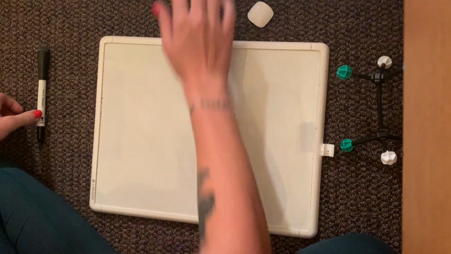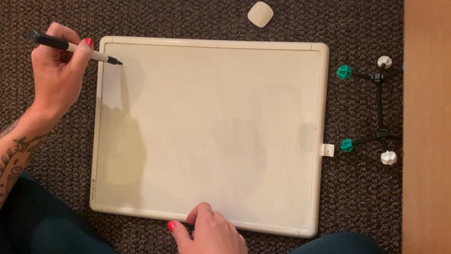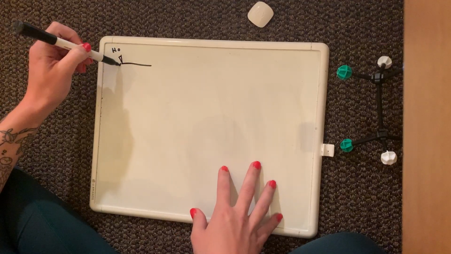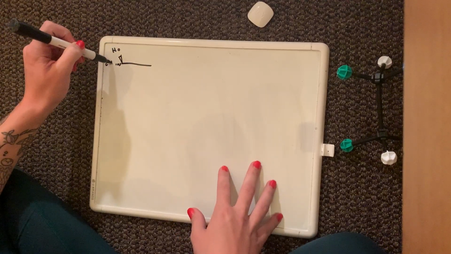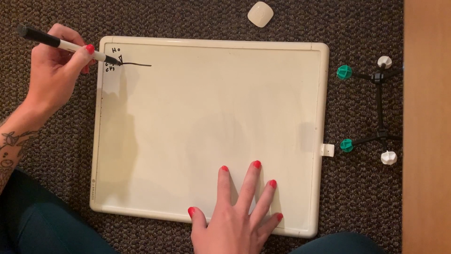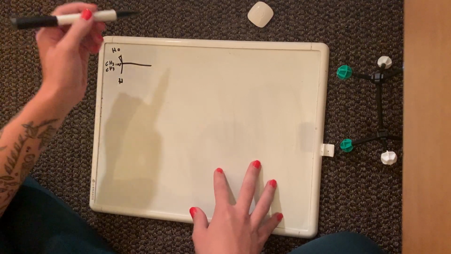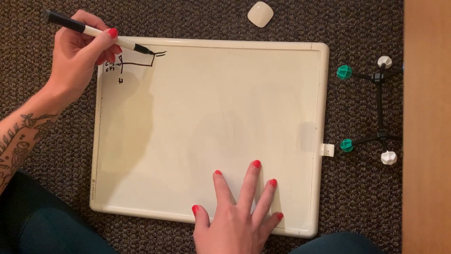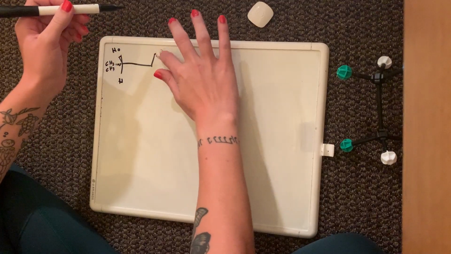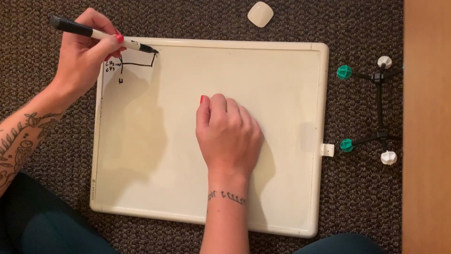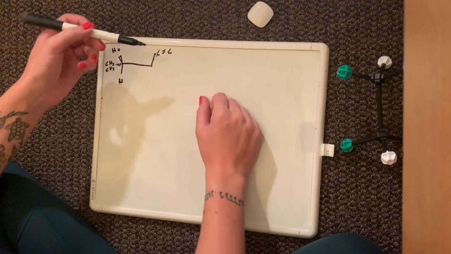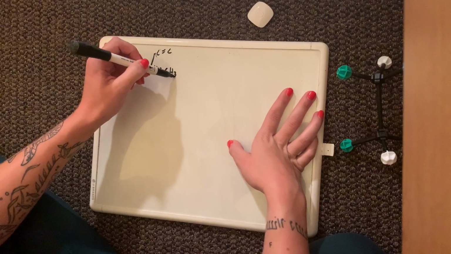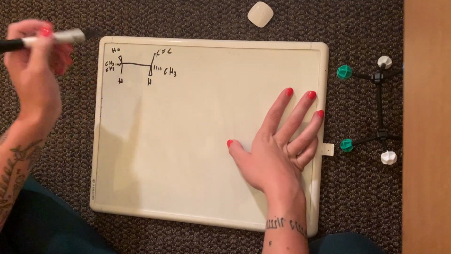So number 2 is comparing 2 different molecules and asking what kind of isomers they are, if they're isomers at all. And at this point in our OChem career, we're just going to assume that it's an isomer because it would be silly for them not to be isomers. So we've got this, and then this little thing right here just means that this is a carbon and this is another carbon. But to help my brain function, I draw out this carbon and this one, just because, you know, that's my brain, whatever it's doing up there. If that confuses you more, then don't pay attention to it, but that's just how it's gonna happen.